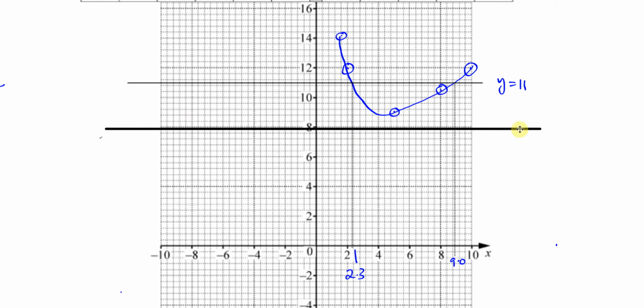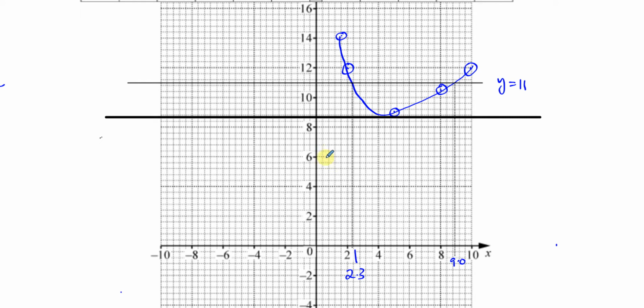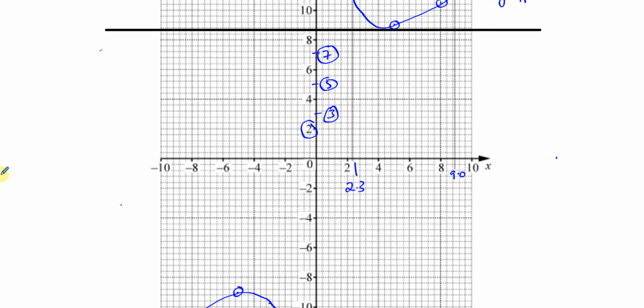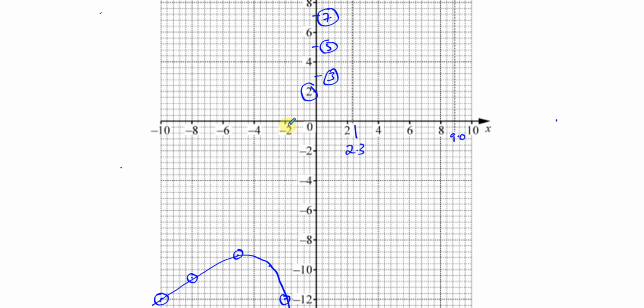So we can see that the prime numbers here are going to be 7, 5, 3 and 2. 1 is not a prime number, and negative numbers are not included as prime numbers. There's a big discussion about why, but you don't need to go into those details for now. Basically, a prime number is a positive number which has exactly 2 factors, which are 1 and itself, no more than 2 factors. So 1 has only 1 factor, just 1.